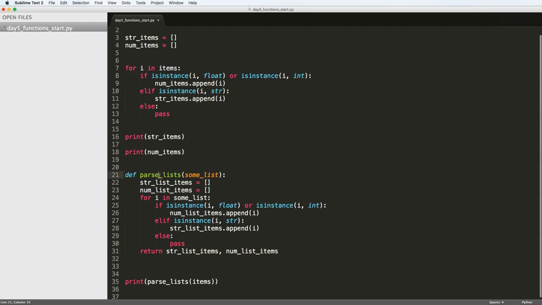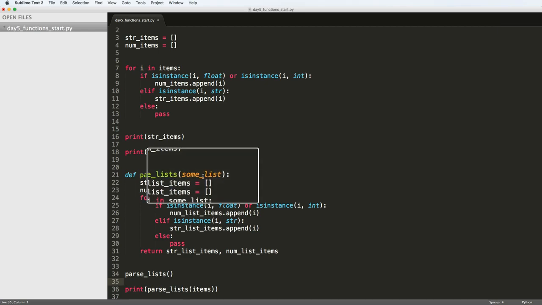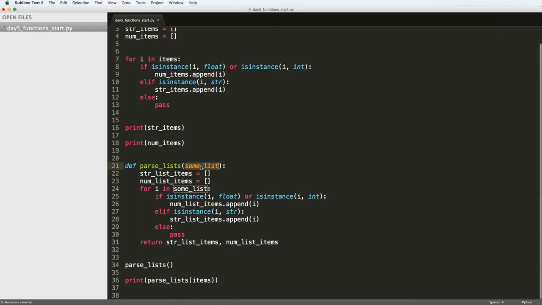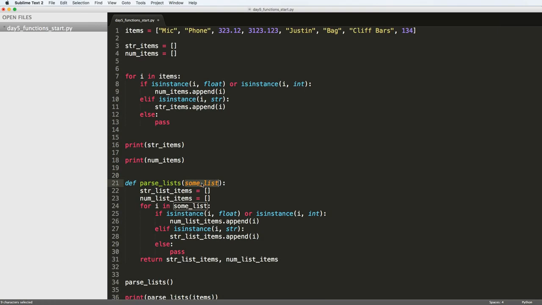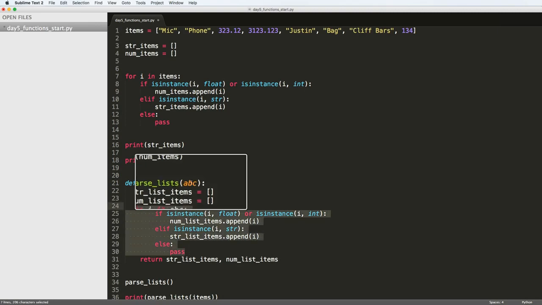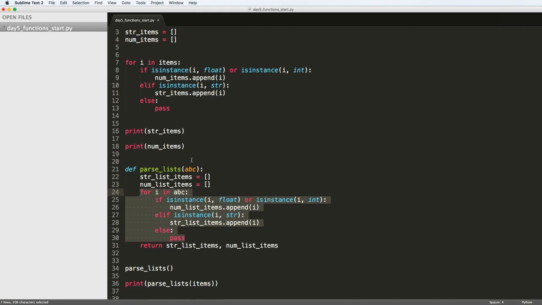So calling this function, that is executing this function, running this function, is as simple as writing out the name of the function and using parentheses. In this case, we actually need some data to come through in here, so we have some input data. In this case, it's called some list, right? So I have to actually put in a list here. So this is just an argument, something arbitrary. I could say ABC here, and I could put this in as ABC. But wherever I use it inside of the function, I have to use it as what's coming through. We're going to do a lot more functions, so don't worry if this doesn't fully make sense. But basically, that's how this works.